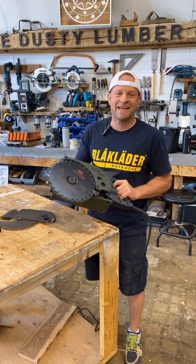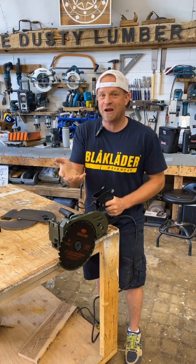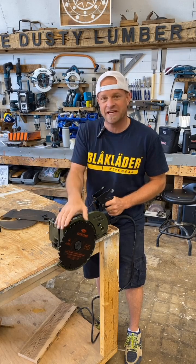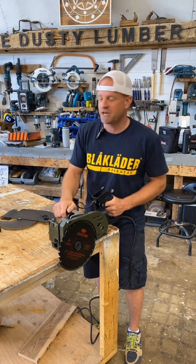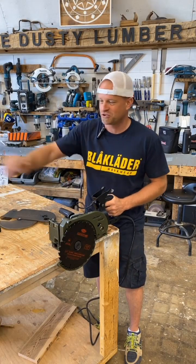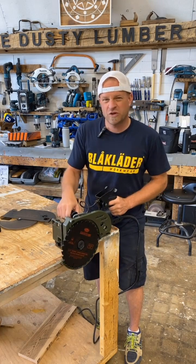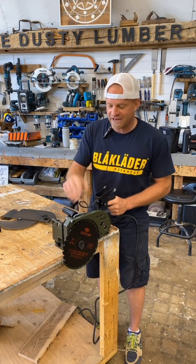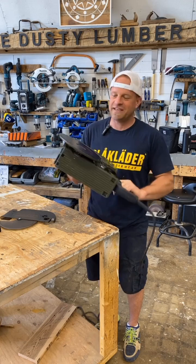I saw this saw online and I had to get one. It's not that I'll use it a whole lot in my shop for fine woodworking, but I used to be a framer for a lot of years and this saw really would have come in handy — it can essentially replace five or six other tools on your job site if you use it right. I still do some framing and renos, and plunge cutting through to make access panels or take out wood will be handy. I just thought it was a really cool redesign of a circular saw, which really hasn't seen a lot of functional change since about 1927. By adding all these different functions, you now have a much more versatile circular saw — and I'm a huge fan of innovation and new ideas on old tools.